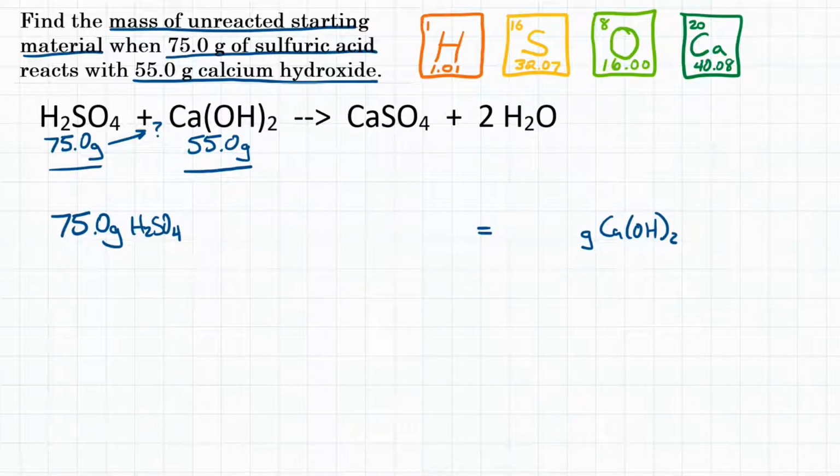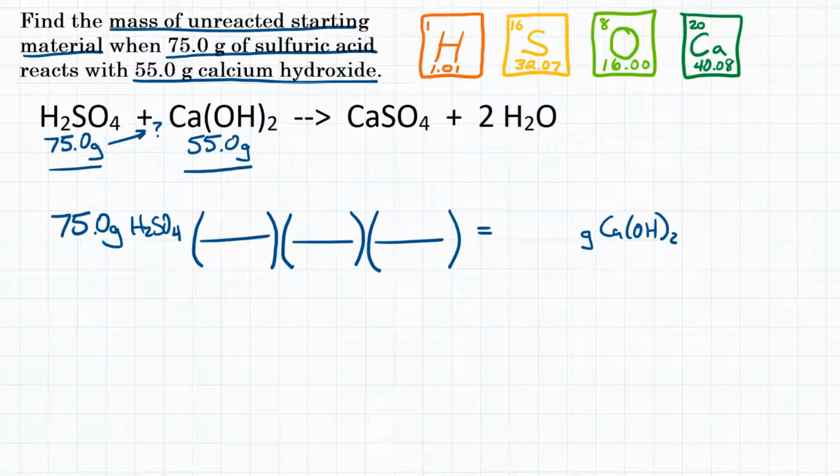Since we're going from the mass of one substance to the mass of another, that is going to be 3 conversion factors, 3 fractions. Okay, so we'll set those up there. For the first step, since we're starting with grams of H2SO4, we're going to put that on the bottom. Okay, that goes on the bottom of our first conversion factor so that it will cancel out, and we can go from grams to moles of H2SO4. And for that, we need the molar mass of H2SO4.